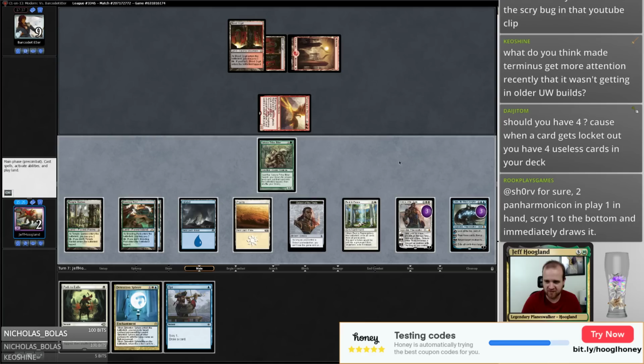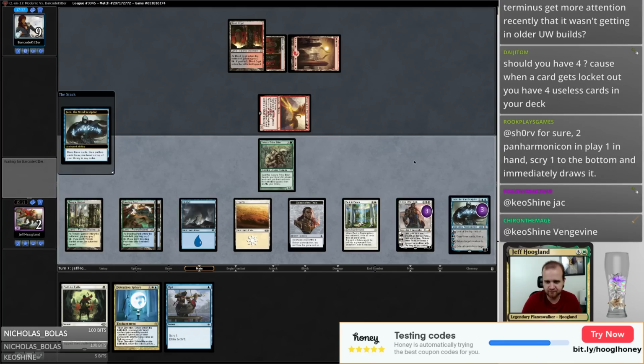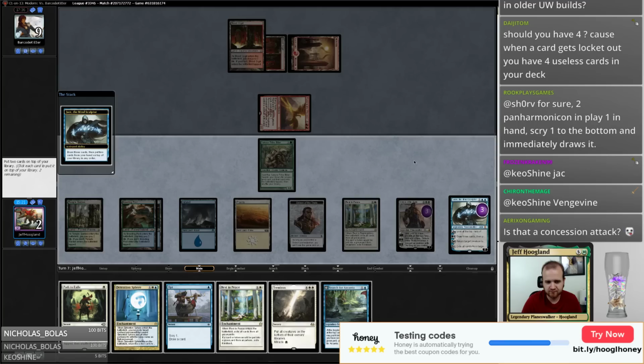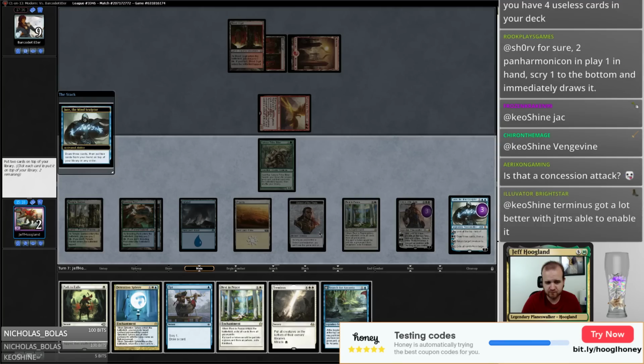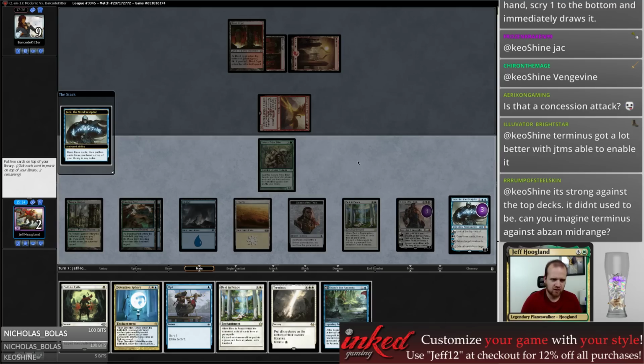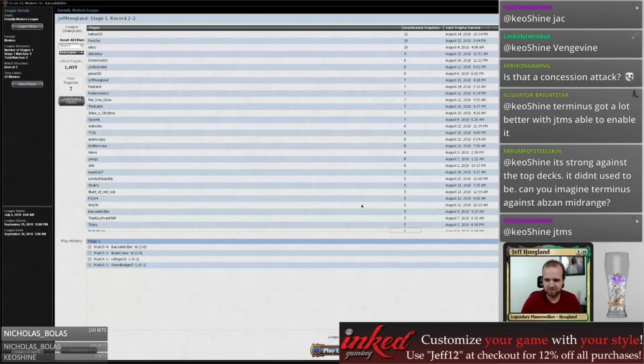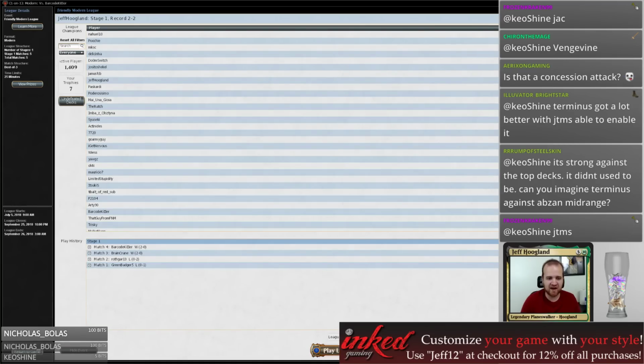I think I want to redraw this Opt rather than crack Steve this turn. I don't even really need this Terminus. They're just packing it in. Okay. All right. We're 2-1 in matches played.